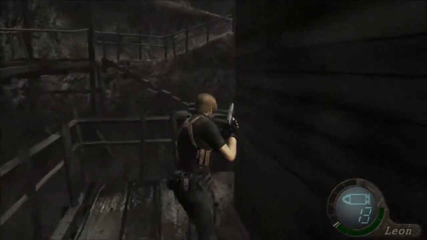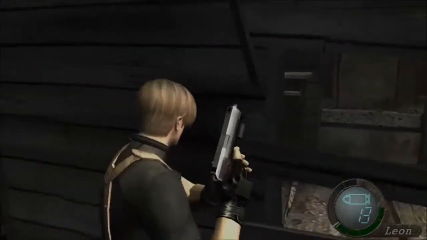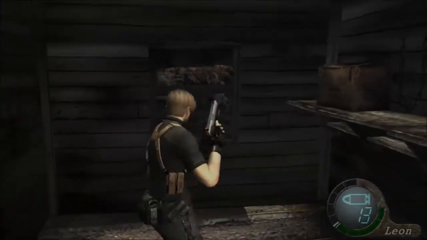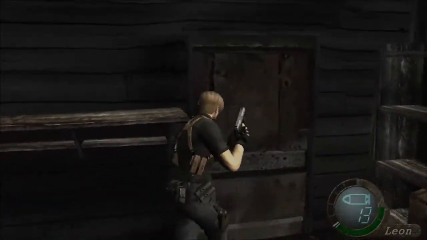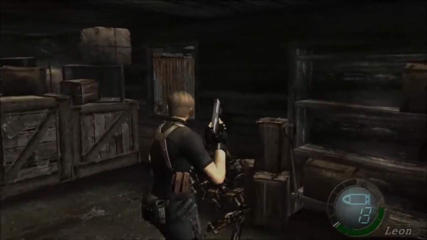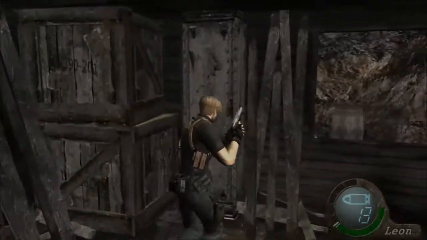Anyway, so now that the music stopped, we're free to explore and collect anything we didn't grab while we were taking those guys on. So first of all, there's a ladder there. We want to check this locker.